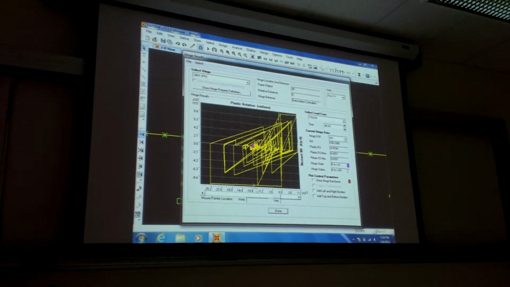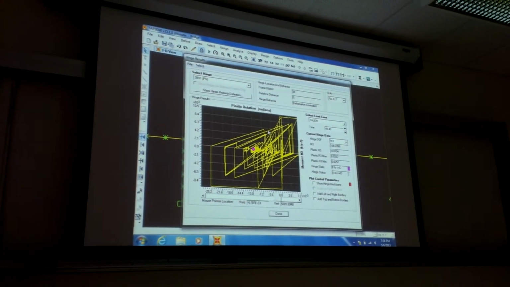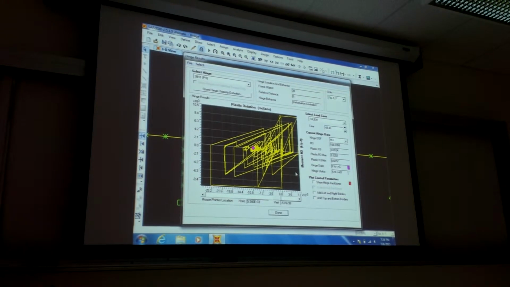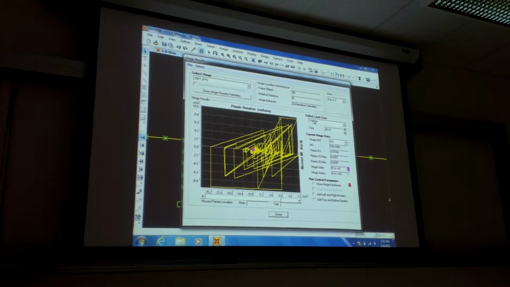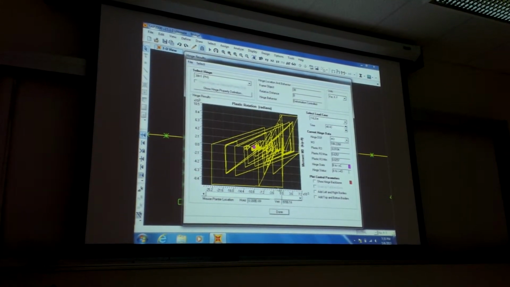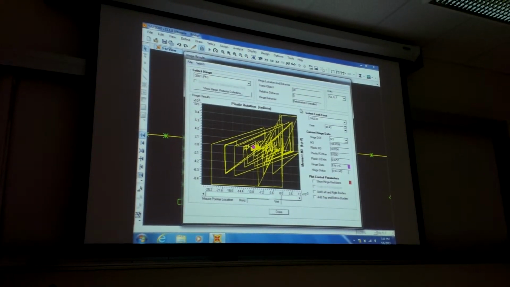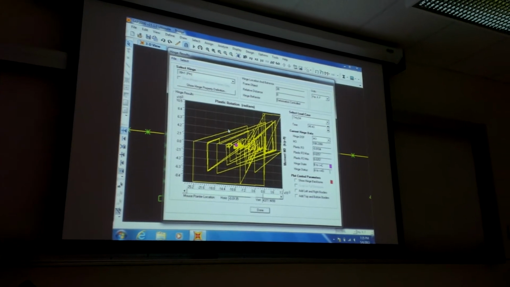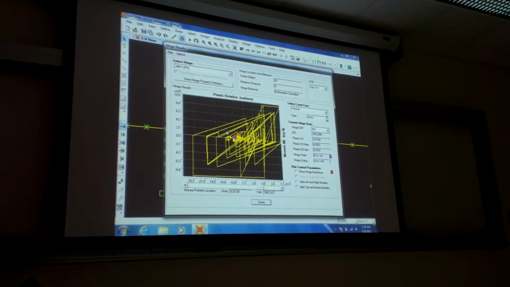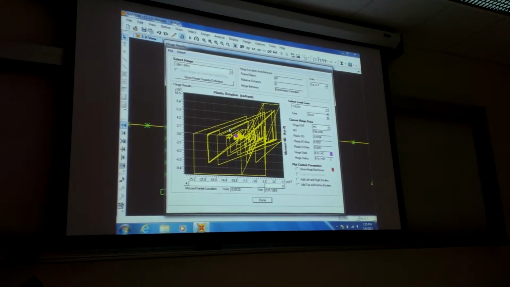It's very different from elastoplastic if you use the other rules. It yields, it goes this way, and then unloads, and goes all the way around here, and then yields this way, and then goes all the way. So it's taking a lot more energy out of the system than a reinforced concrete section. This is much more realistic. Mine's kind of similar to this in terms of the amount of energy taken out of the system.